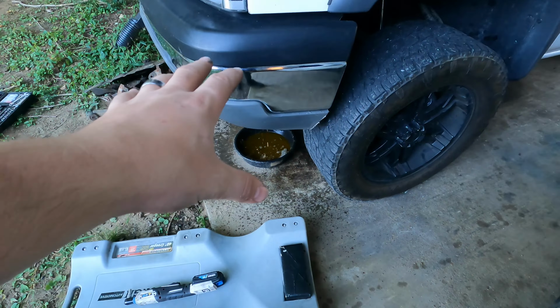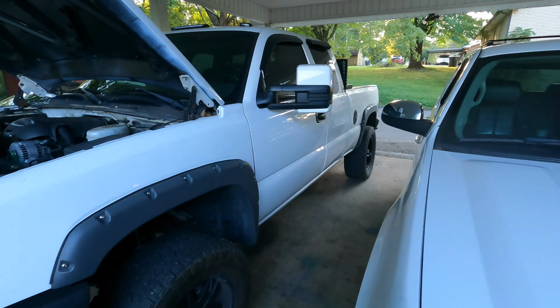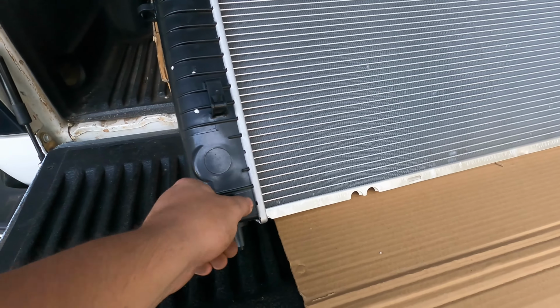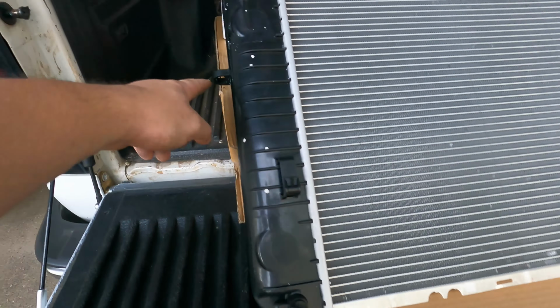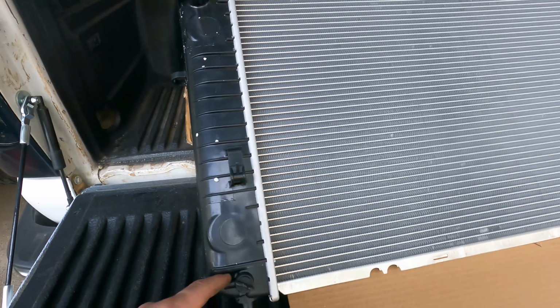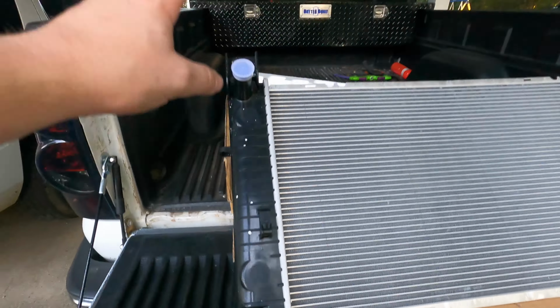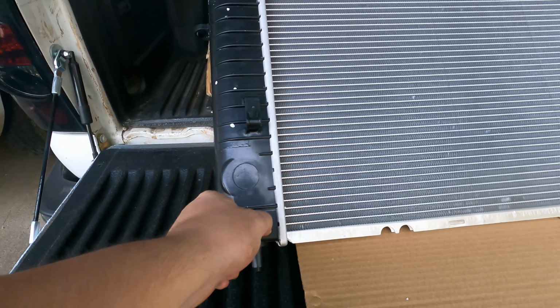I would show you where the drain is for that, but I'll just show you on the new radiator since it's in the same spot. That one's just kind of hard to see. The drain hole is here, and normally there's a tube that goes up and it's supposed to set into here, but mine doesn't have it. So it's just draining from right there. It's in the same spot on the old one, just up in the truck, can't really see it.